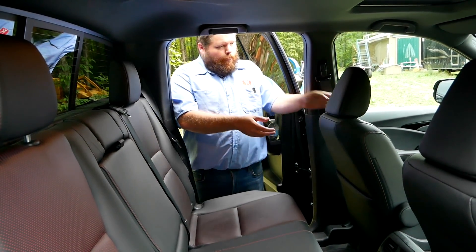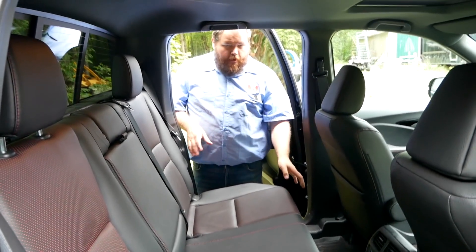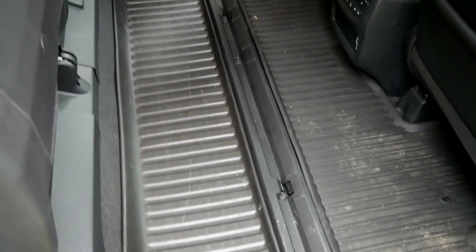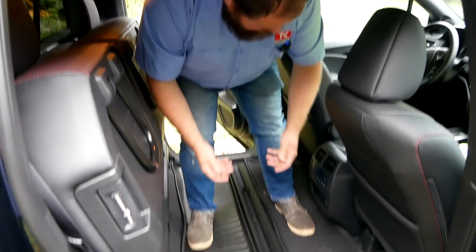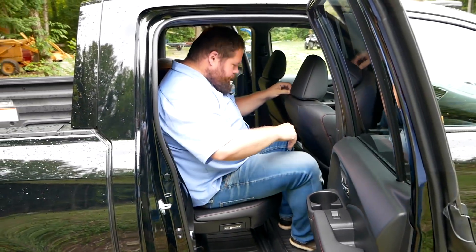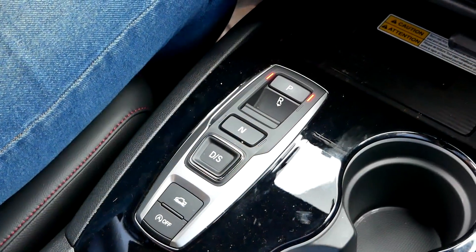In the back seat you don't get the Black Edition stitching like you do up front, but you do get a nice red inlay in the meshing and red piping around the outside. One cool feature is a single-handle release — seat goes up, bar folds in, and you've got a basically flat floor. Honda has armored it with nice trays for protection. Being six feet tall, I could stand back here comfortably with the seats up, and with the seat down there's plenty of knee room and headroom.